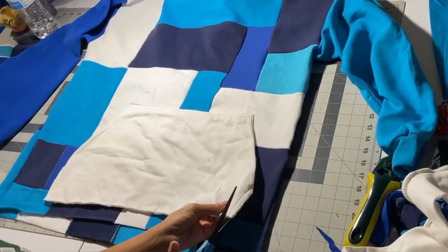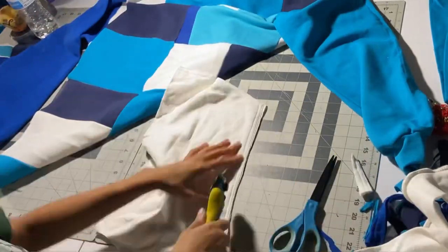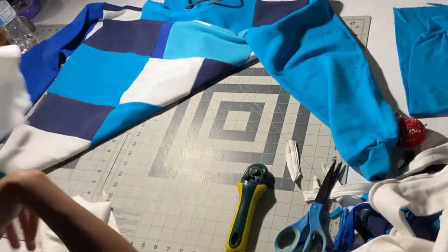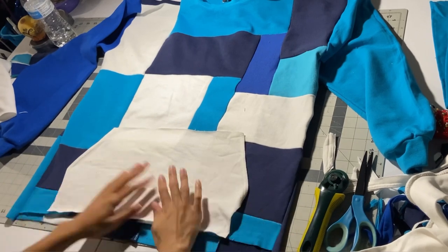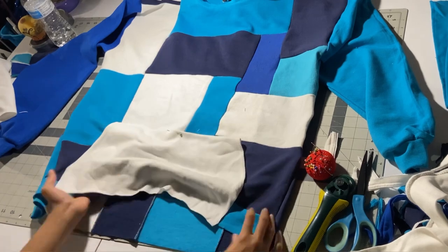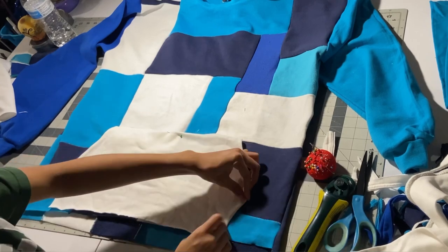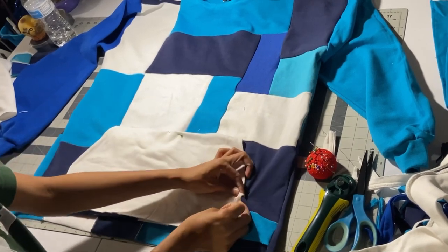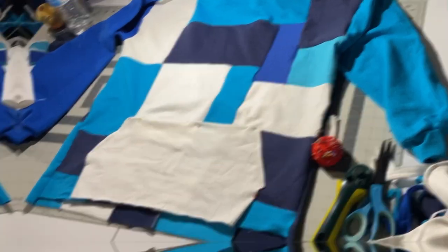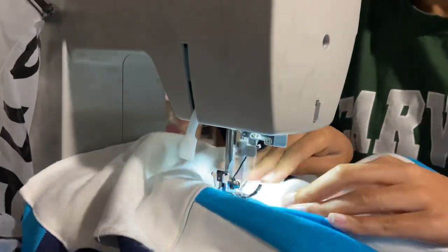After attaching the sleeves, we're gonna go back to our pockets and cut off the seams of the pocket — there are usually two sides if you cut it straight from the sweatshirt. Pin and sew the pocket down on the front: match it up with the bottom, then roll over the top edges and side edges where you cut, making sure you leave enough space for a hand to fit through. Then sew the top and the two side seams, making sure everything is straight, flat, and beautiful.